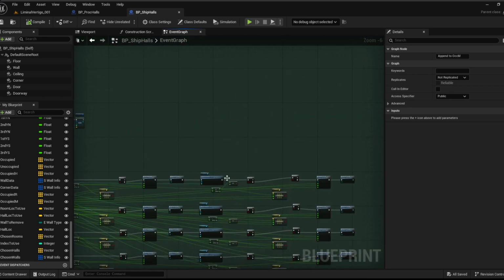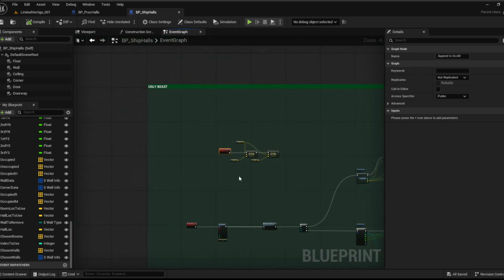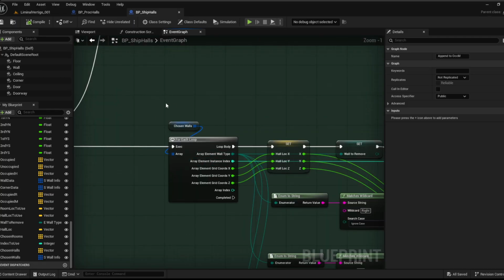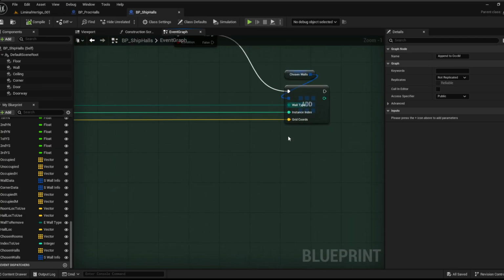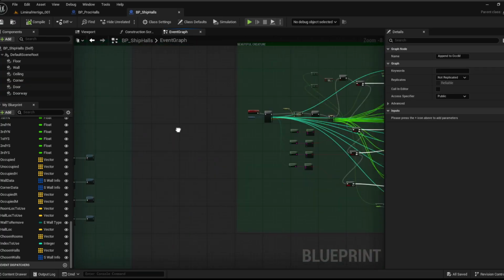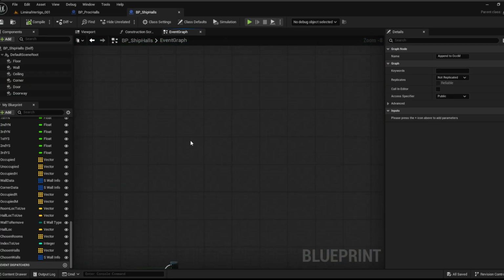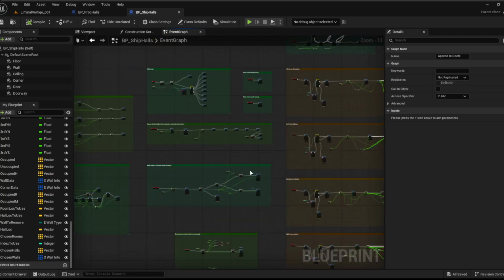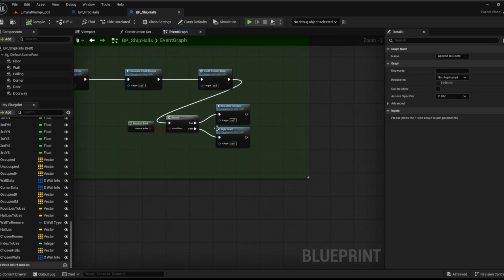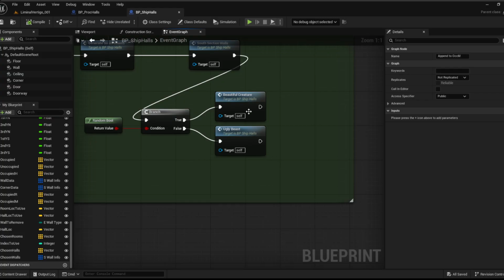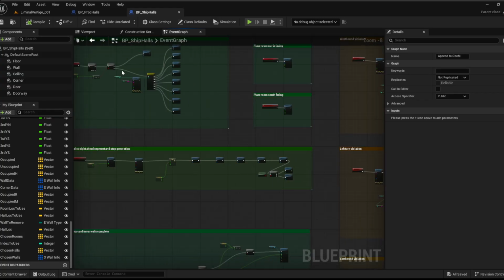Alright. That all works. Are these correct? Chosen walls, correct. Beautiful creature is correct. Let me see. And this is correct. Okay. I guess I didn't need to do anything for ship halls. I already set that one up.